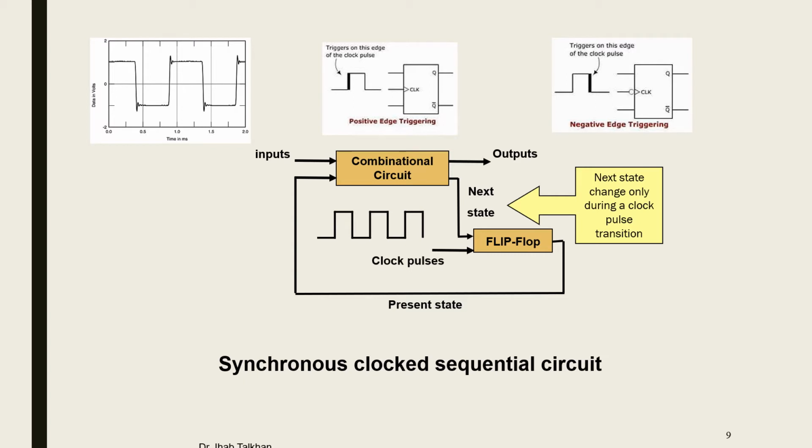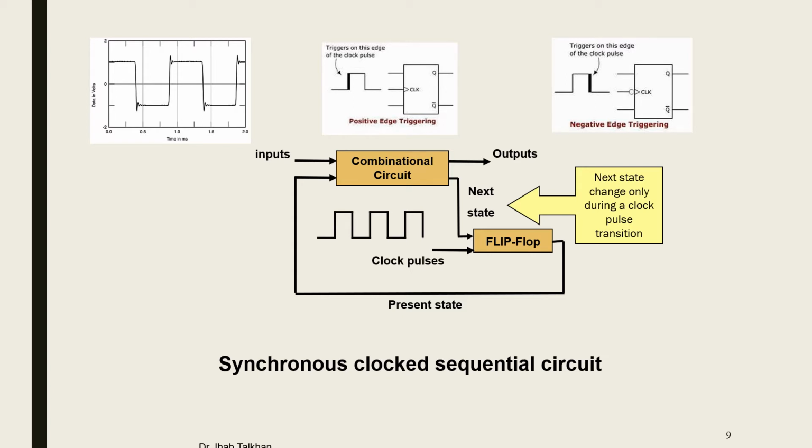As you can see in the upper three graphs here, first of all, a square wave is not purely a square wave, because as you can see, it goes from 0 to 1, it doesn't go abruptly from 0 to 1, it goes exponentially, and you have some kind of oscillation, and then it goes to steady state. So there's something called setup time or delay in order for the system to be asserted that it is 0 or 1. But in this course, I'm going to ignore that and assume that 0 goes to 1, 1 goes to 0 abruptly. But actually in real life, it's not like that, as you can see in the left graph.